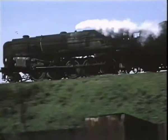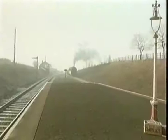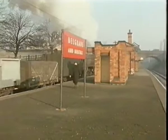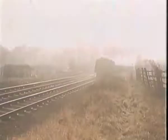The locomotives were perhaps best known for their use on the Great Central Route, where they covered most freight duties in its later years, as illustrated here at Leicester and Belgrave and Birstall. This is now the Leicester terminus of the preserved Great Central Railway. This train illustrates the 9F's main work, heavy mineral freights. These are empties travelling northwards to the Nottinghamshire coalfields.